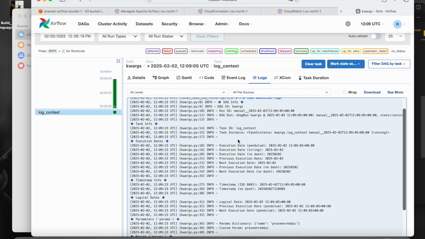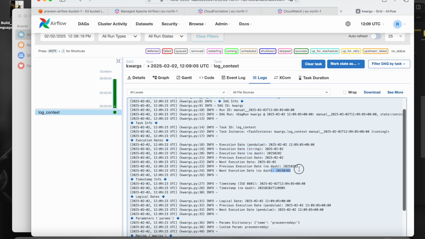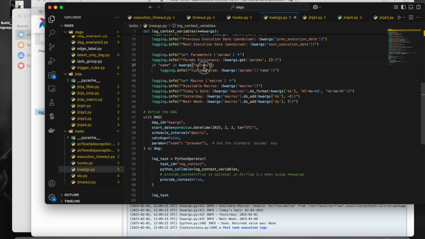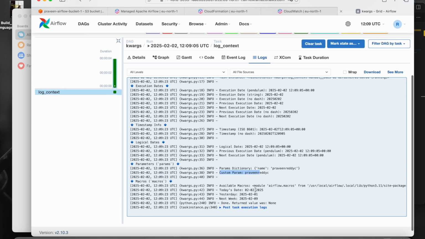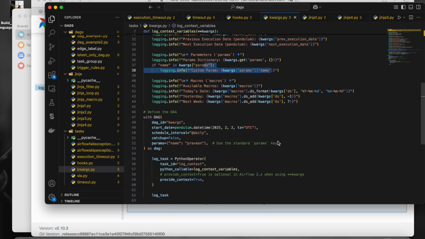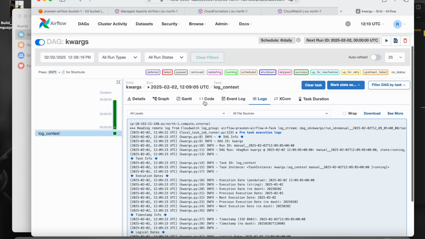See the DAG run ID, the DAG run, the task ID, the execution date. If you see here, no dash, without hyphen. Okay. See, I have passed Praveen Reddy C, I got Praveen Reddy C. So the value for custom param is Praveen Reddy C. We have yesterday's date, next week's date, all this we can add, because if you see here we have added 7 days, right? So next week exactly this time it's the 9th. So like this, using the kwargs, we can fetch all the metadata information or the dates information majorly. Okay, that's the purpose of the kwargs.